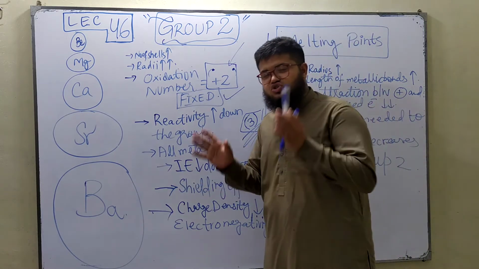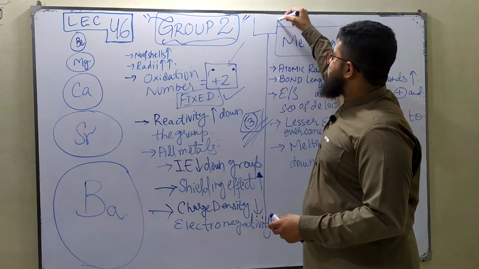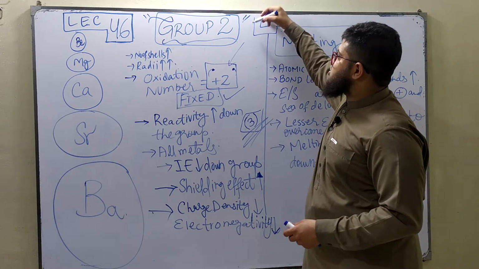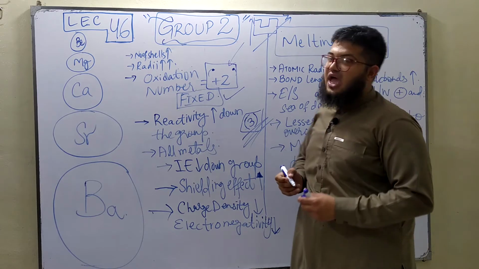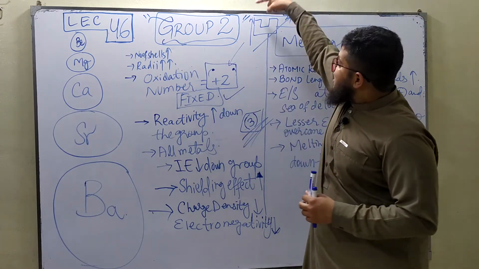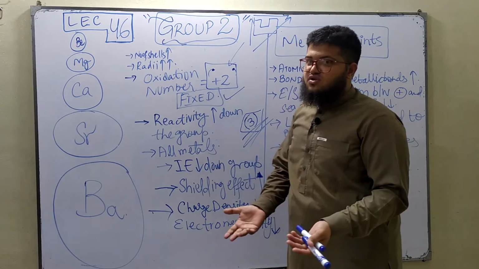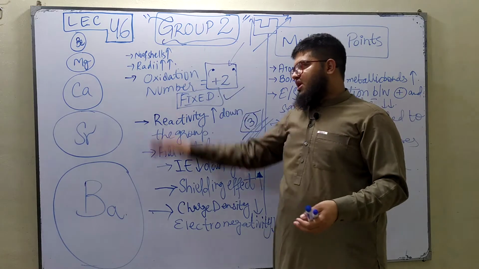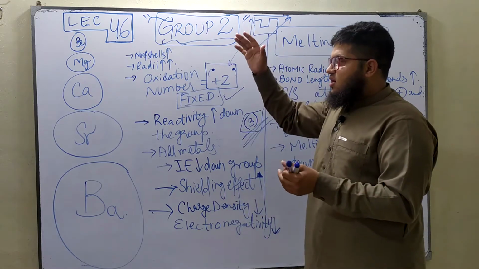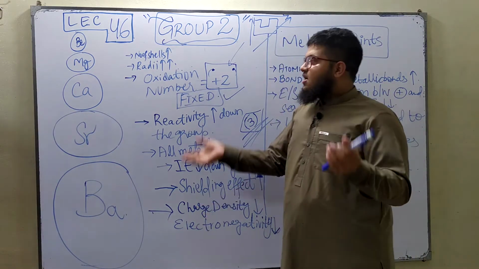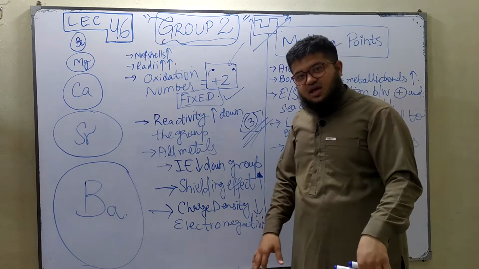Ionization energy we have discussed in a lot more detail in the beginning videos. Remember, if you look at the periodic table, what was the trend in ionization energy? As we go up the group, across the period and diagonally, the ionization energy rises. Over here, if instead of going up we descend down, the ionization energy will decrease. It will reduce, because going down the group, what's happening to the radius? It is increasing. What's happening to the shielding effect? It is also increasing. What's happening to the charge density? It is decreasing.